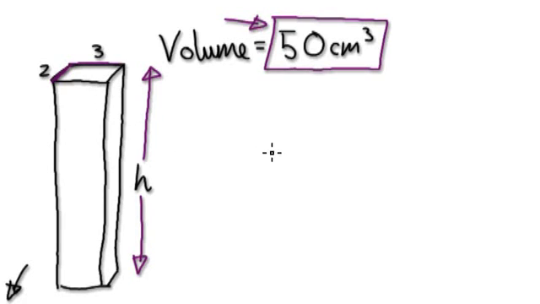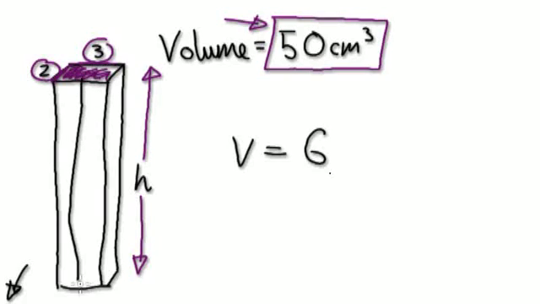Okay, so write down the formula for the volume, and then work backwards in order to find h. So the volume of this thing, well, the face here would be 2 times 3, which gives us the area of the face, which is 6, by the way. Now we're going to drag it all the way down here, which is h. So the volume is 6h. You could say volume V equals 2 times 3 times h, which is in effect 6h.